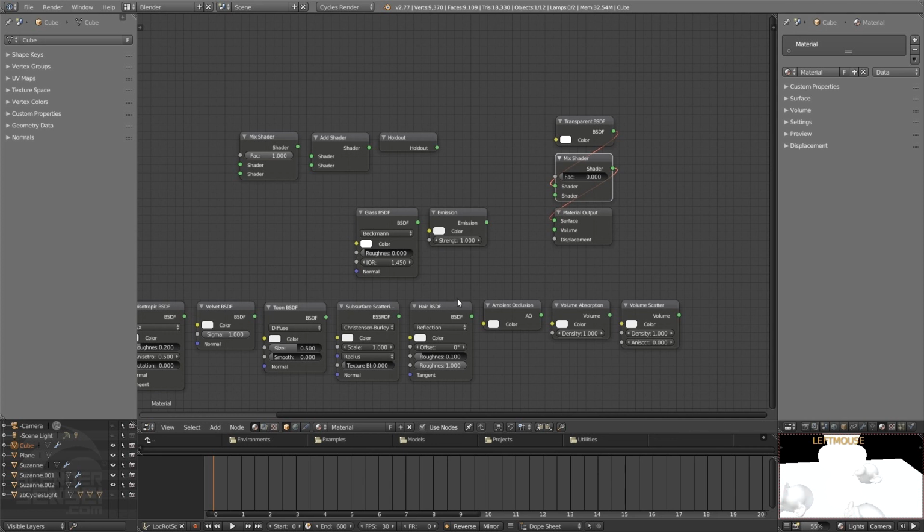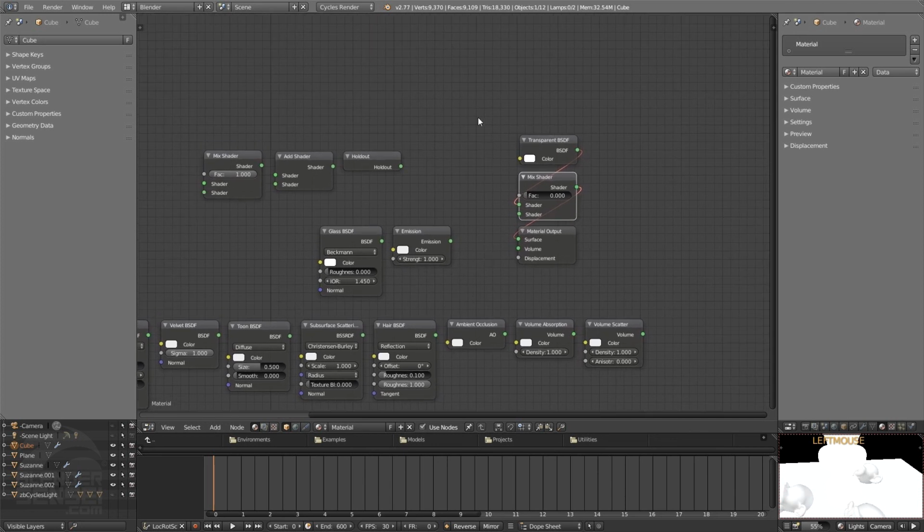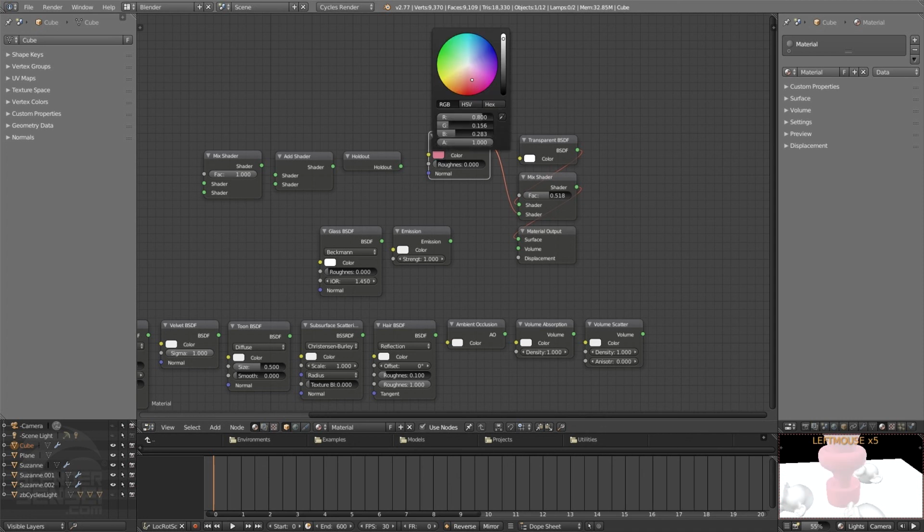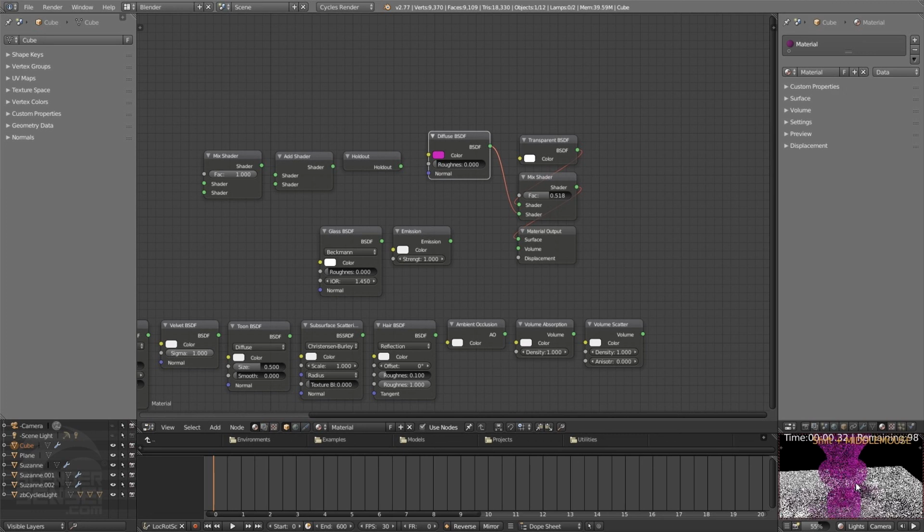So we could use any of these and combine these effects, but just for simplicity's sake, let's go ahead and add another diffuse here. And I'll just connect this green to this green because typically the color-coded stuff means we can connect it. Now, even though this is connected, if I press render preview, it'll still look invisible. And why? Because the factor value is still at 0 here, giving all the control to this node here, the transparency node. But if we bring this up to about half or so, we'll get half diffuse, which is basic color node, so we can make this anything, and then half transparency. So if I press render preview now, we get this kind of transparent pink color mixing this transparency and this diffuse.